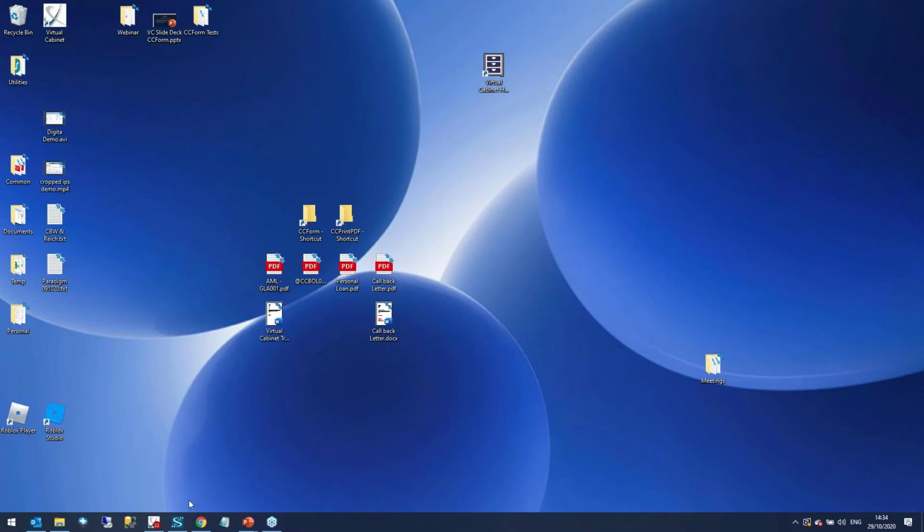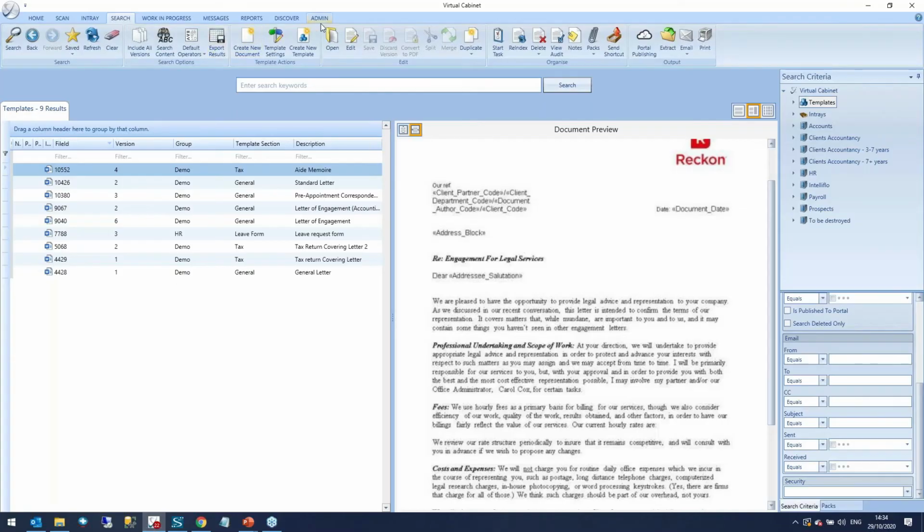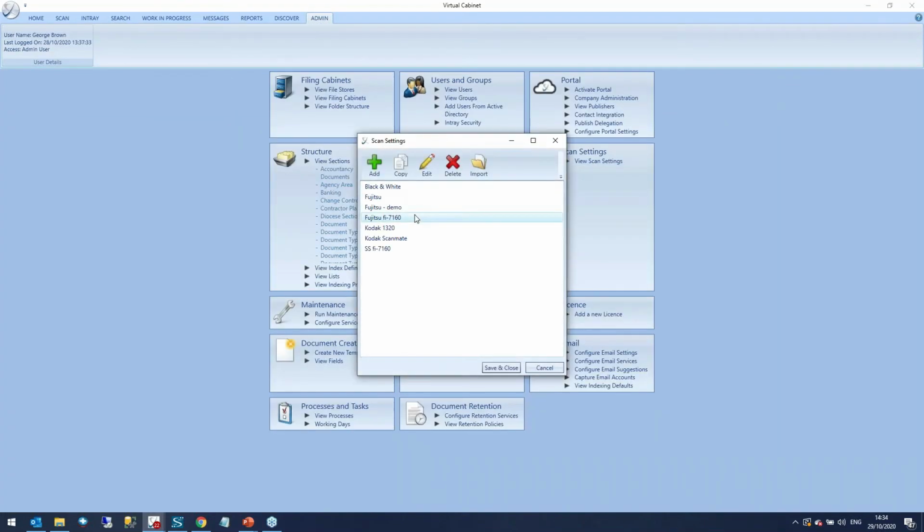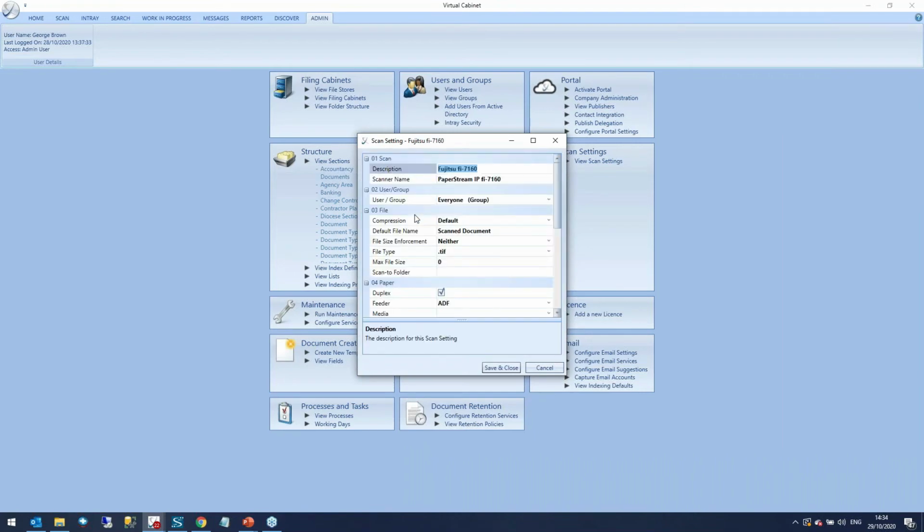The last bit I'm going to show you, and I can't actually show it to you because you can't see where I am or my scanner, is we get this a phenomenal amount of times on the help desk. When you plug a scanner into your laptop or your desktop, you plug it into a particular USB port, and then when you take away the laptop somewhere else, and then you come home again, or you go back to the office or wherever it is that you are at the moment, when you plug the USB cable back in, if you don't plug it back into the same port, BC doesn't know where it's supposed to be looking.